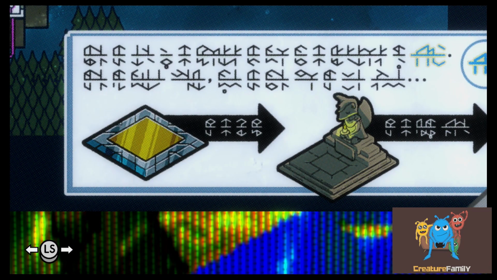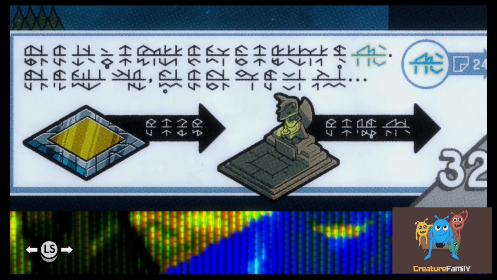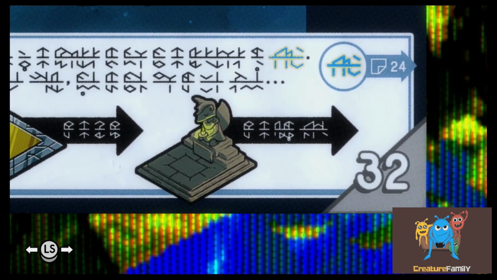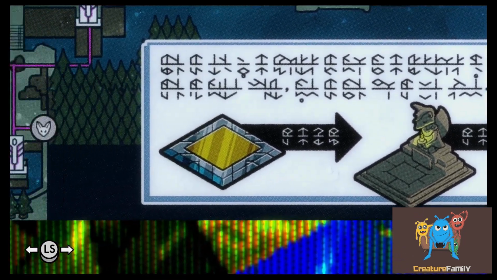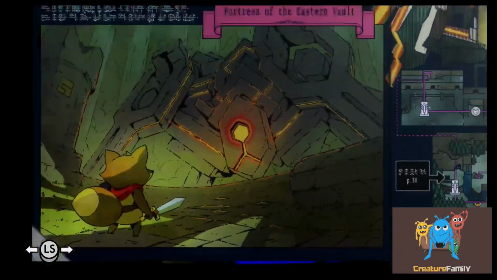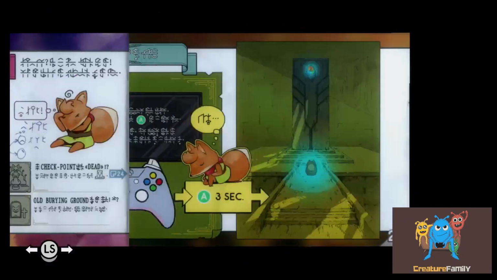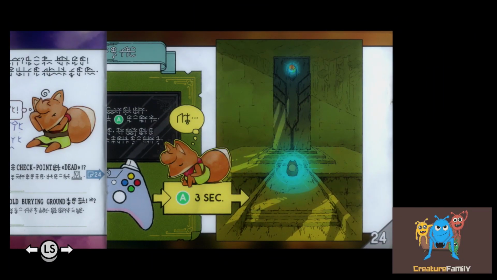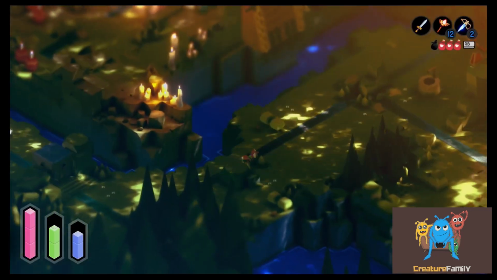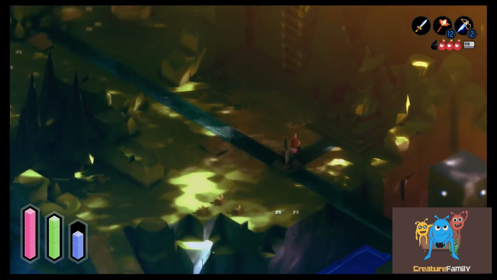So something about lighting a candle and then gold plate. I think you're supposed to go to page 24. Let's go look at page 24. All right. How do I zoom out? I think you're supposed to go to the gold plate, and then it gives you something where you can light the candle. Hold A for 3 seconds, and then something happens. So let's try just going up to this thing and holding A for 3 seconds and see what happens.